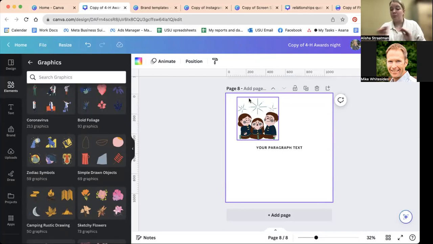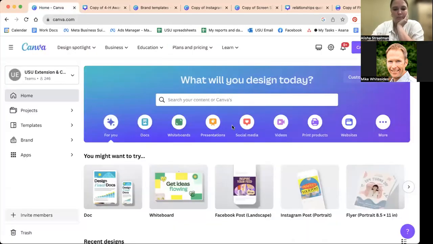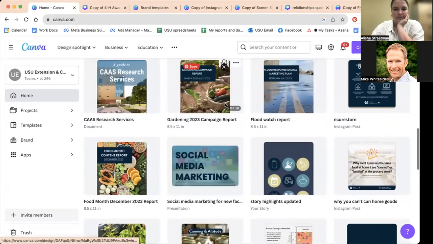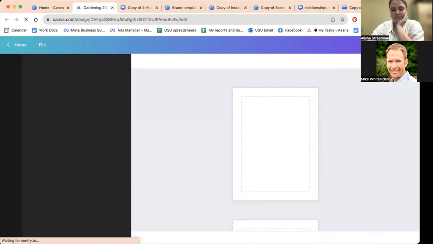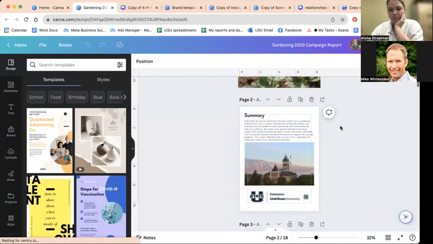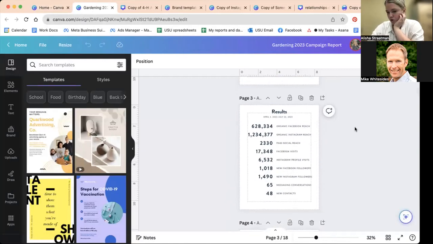I use it for simple reports. I'll show you a social media report that I used, because that's just numbers and images. So this is a gardening campaign report. Super simple, right? But if you have something lengthy, with lots of data and graphs and information, I wouldn't use Canva for something like that.